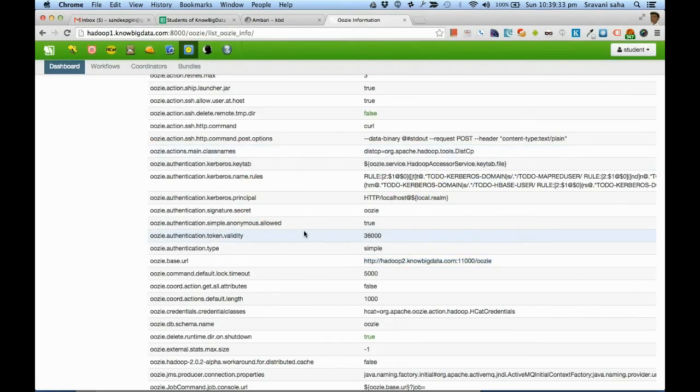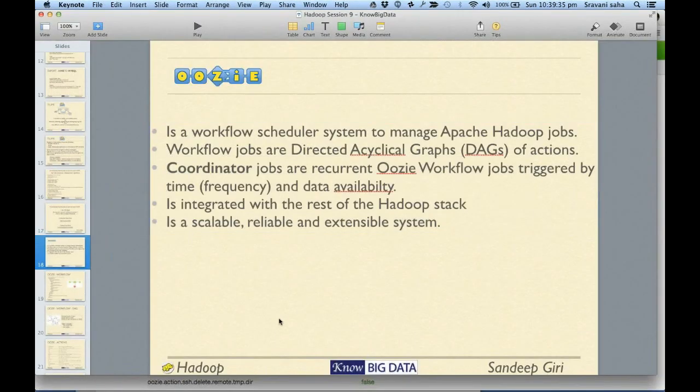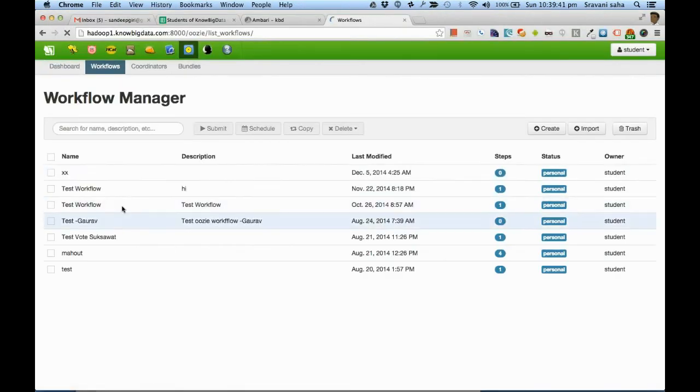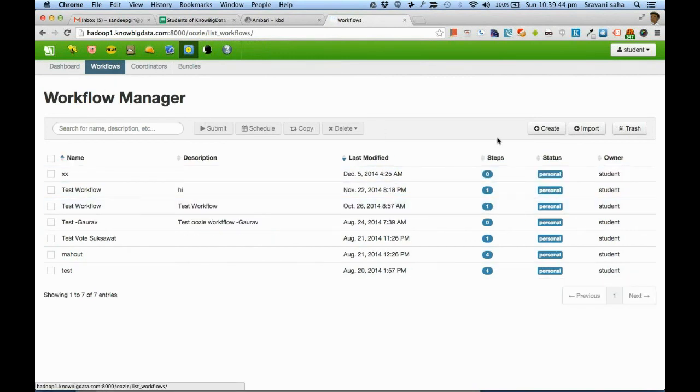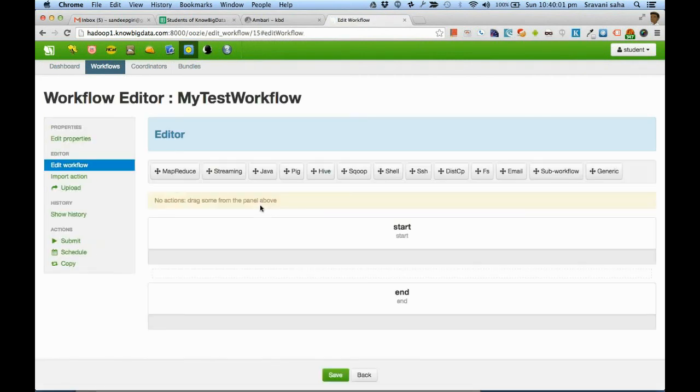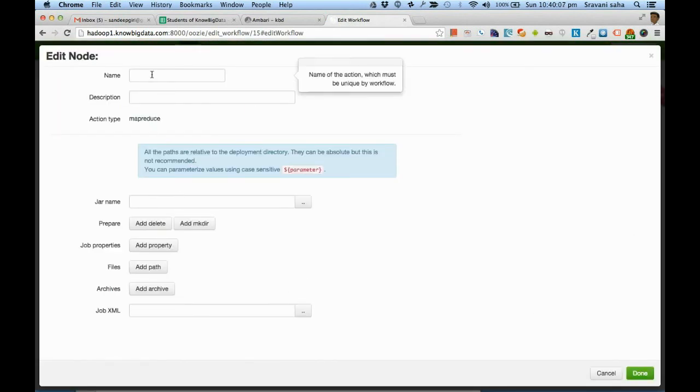Okay, so let me first take you through this. All right, so there are two ways to define your workflow. One is you go to Workflow Manager and you click on Create Your Workflow and you say My Test Workflow. You define it and then save it. Now the next step is you pick a MapReduce task. Okay, we call it MapRed word count.